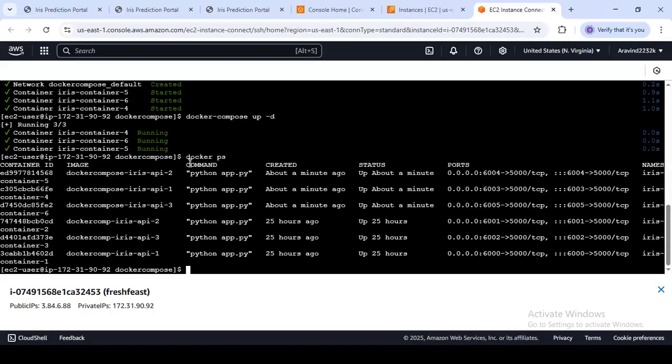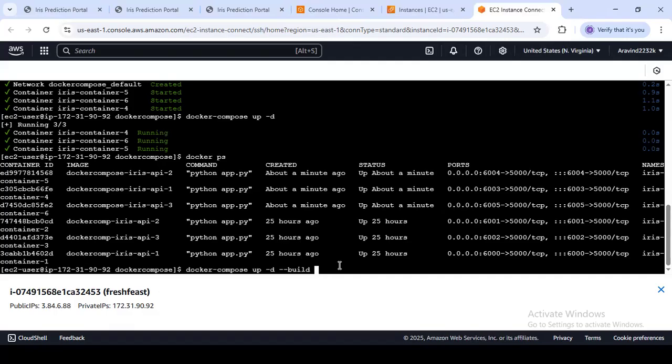For example, if you want to make changes to your Dockerfile or YAML file, you need to do the same thing. You need to execute the same command, followed by an additional option like build. That will build everything from scratch. Whenever you make changes to your configuration file, this is a must. You need to rebuild it. Otherwise, it will not work. It will show the previous thing only.